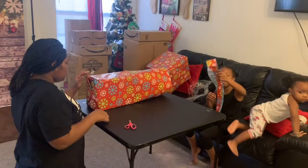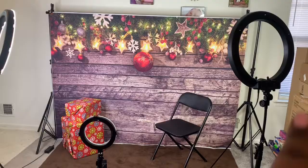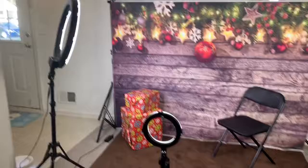This is the setup so far. This is my newer light. I know I have the link to this one. This is my sister's ring light, so I'll ask her where she got it from. Most likely Amazon, but they both are newer lights.